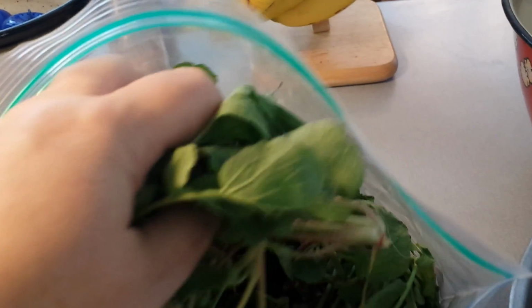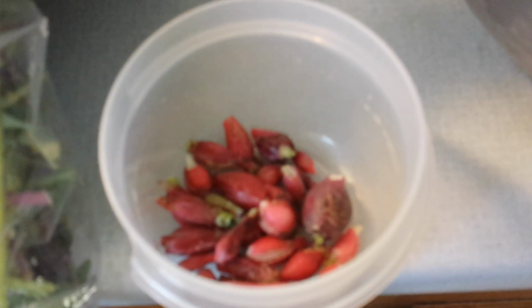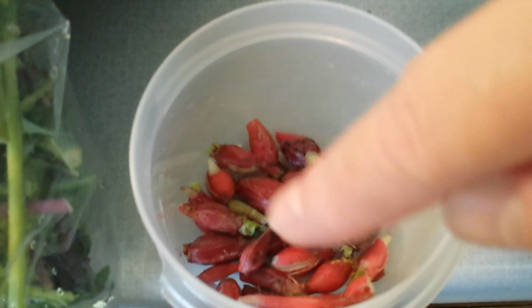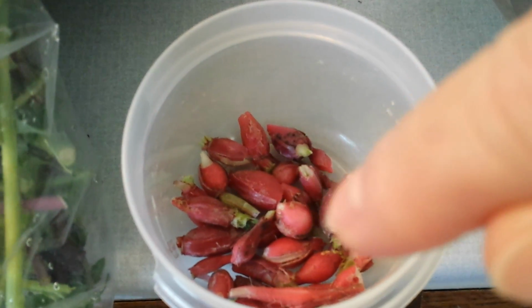So I've been eating them in salads, and I'm putting them in smoothies, and I cut all the radishes off. Here's what I just took off the final ones. I had quite a few this size. Let me focus. There we go. Quite a few of the big size ones, and I ate them all. But I had all these little ones. But boy, you pop those in a salad, and you just get this burst of flavor. I'll tell you, I've never been a big radish fan. But since I'm doing a lot of juicing for the liver, I'm using these, which are good for cleaning the liver.